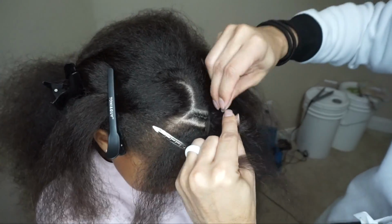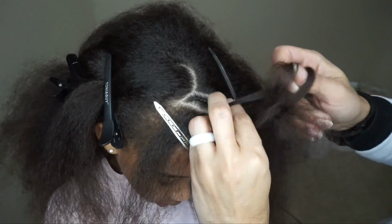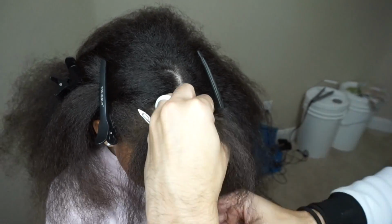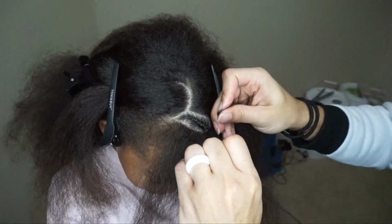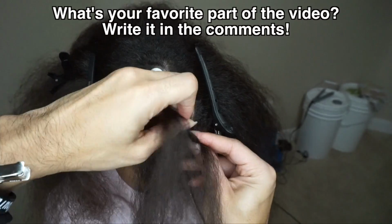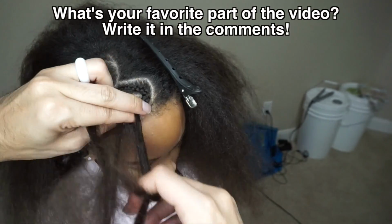As I get to where I am rounding out the top of this section, like when the section begins to bend, I'm going to go ahead and loosen up the clip on the underside, and I'm just going to gradually stay right along that part line on the outside and round the braid right on back around and then bring it back downwards. So basically what I'm doing is just braiding a U into her hair, like you guys are seeing here.